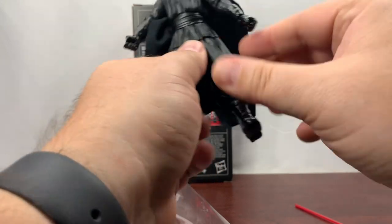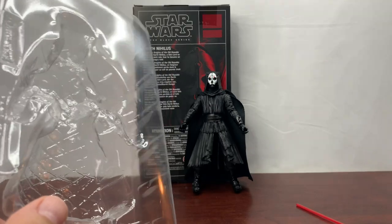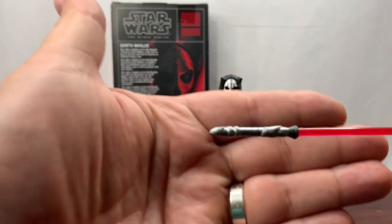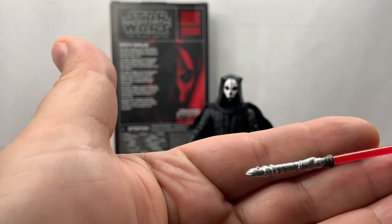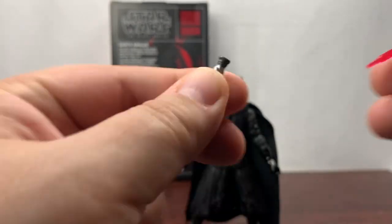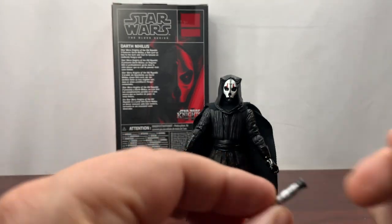Let's take a look at his lightsaber — oh, interesting. We've got a little bit of rubber material and then cloth as well. Let me see if he'll stand up out of the box — not on his own. I'll clean up real quick and be right back. So let's look at the lightsaber — I don't really remember what his lightsaber looks like, but it's kind of cool. I like the fact that it's got silver on the upper and lower, and then towards the emitter we've got a darker color — that's pretty cool.